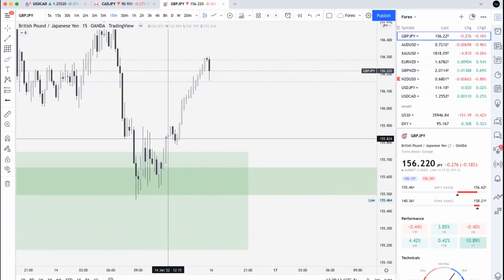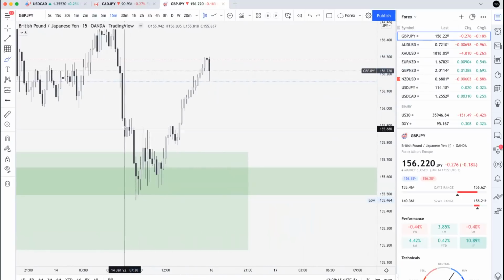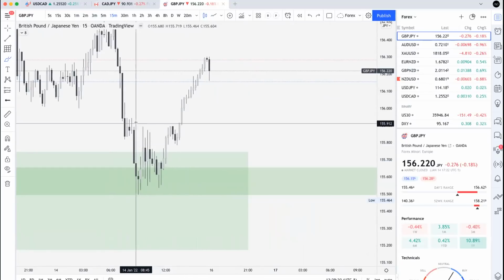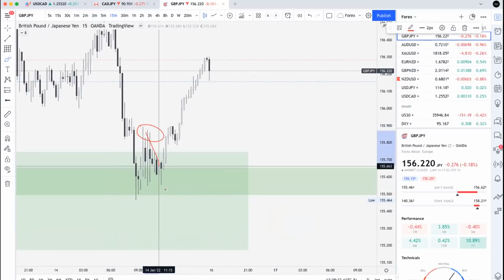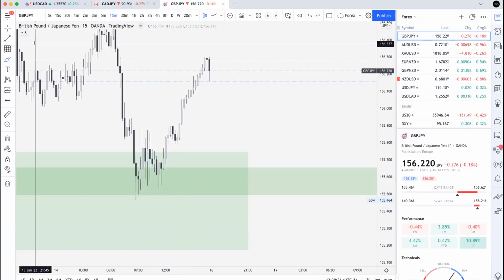So on the 15-minute, guys, this is where there was already a 1 to 16 trade on the 1-minute, but on the 15-minute, I wouldn't even have entered yet, because the supply is holding. So we have no idea that price wouldn't want to mitigate further into this OB. Okay.